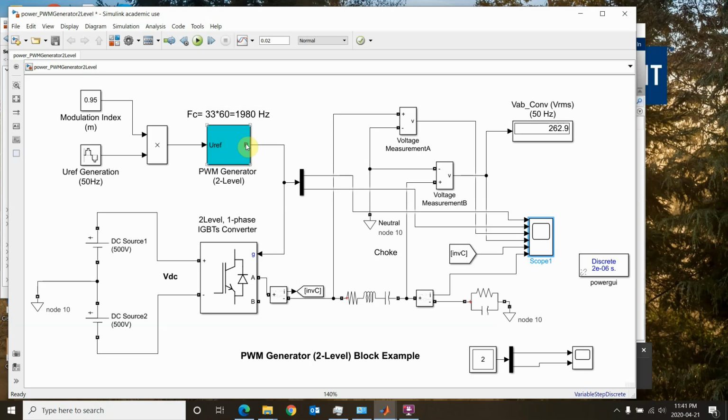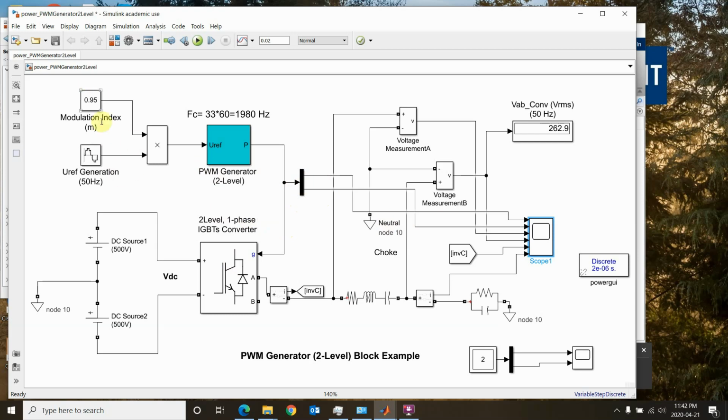So now this line would have 4 PWM signals triggering or firing the 4 switches inside here. If you have only one leg, you only have 2 switches. That's why we had 2 signals before. Now you have 2 legs, so you have 4 switches, right? So this is how you can do it.